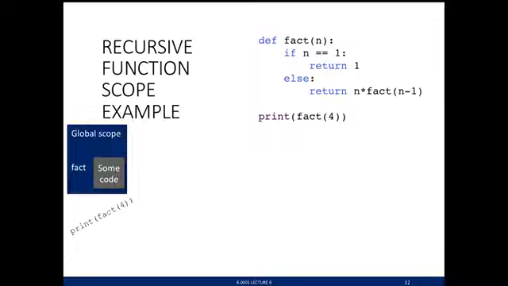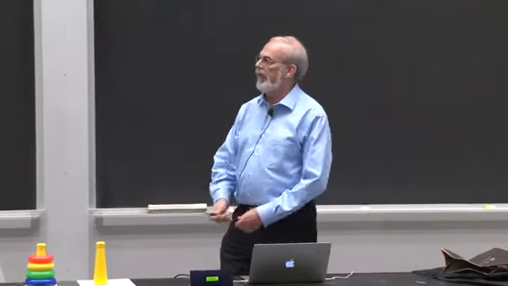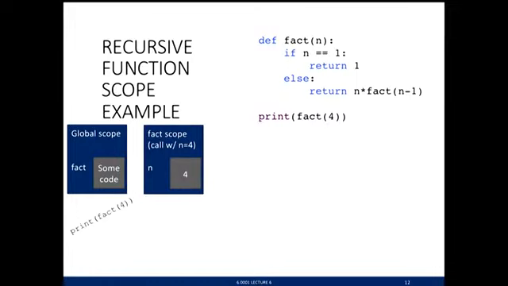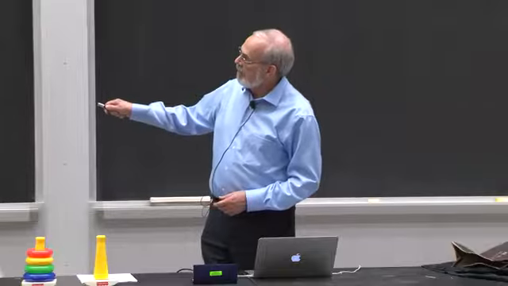And then I'm going to evaluate print of fact of 4. Print needs a value, so it has to get the value of fact of 4. And we know what that does. It looks up fact. There it is. It's a procedure definition, so it creates a new frame, a new environment. It calls that procedure, and inside that frame, the formal parameter for fact is bound to the value passed in. So n is bound to 4. That frame is scoped by this global frame, meaning it's going to inherit things in the global frame. And what does it do? It says, inside of this frame, evaluate the body of fact.